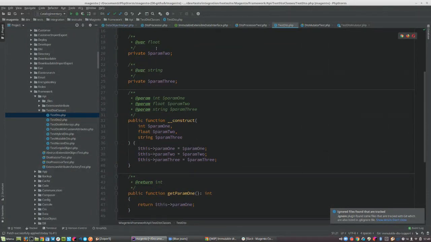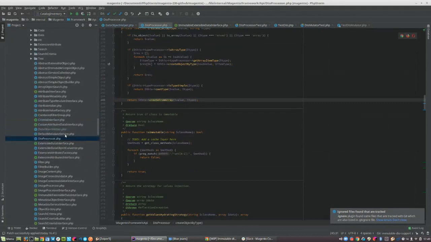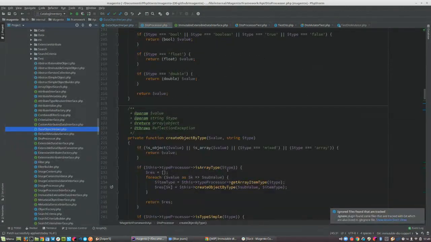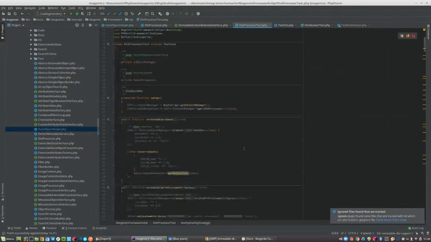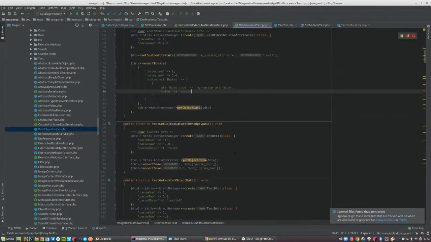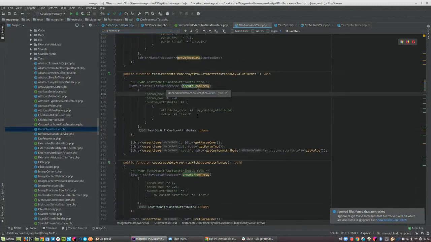I started working on a class that should replace the data object helper and is capable of dealing with this kind of class. So you can use an approach like this one, I'm going to show you. You can create from array one DTO class, and this DTO class is being generated. This was the easy part.